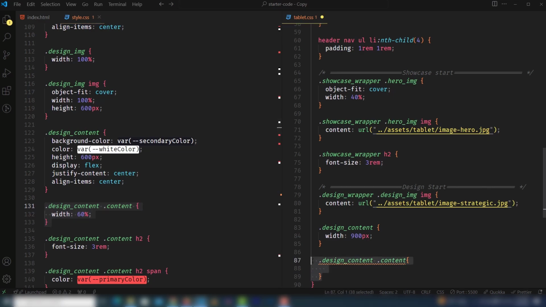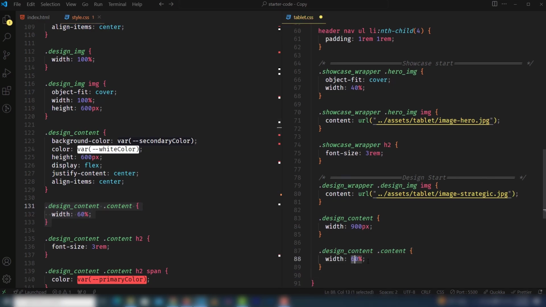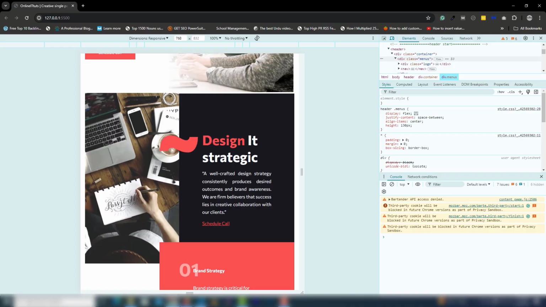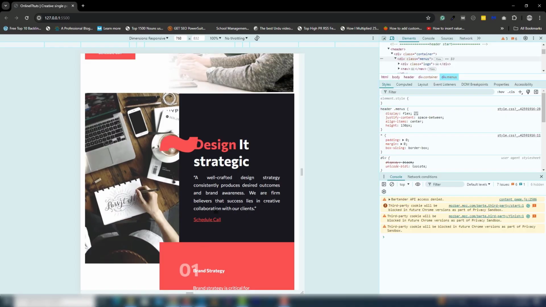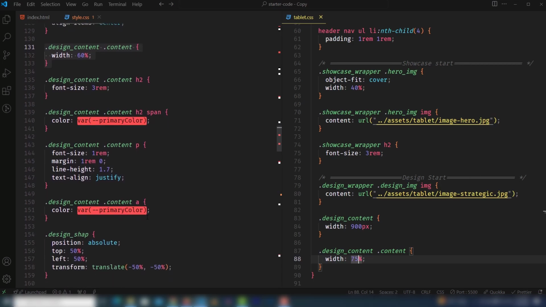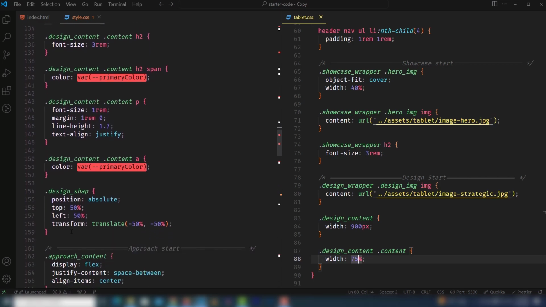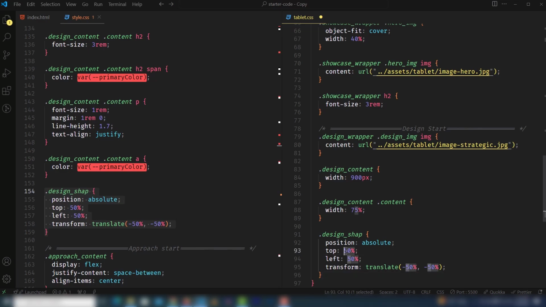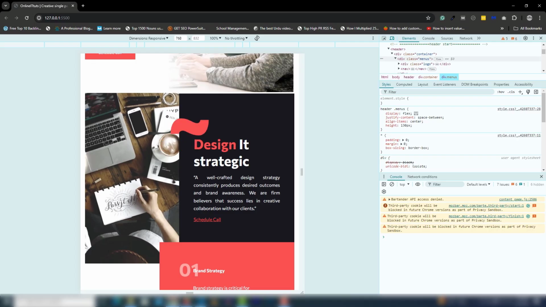Get it, paste it there, and just use the width 75%. And look at that. The last thing, I need to add the shape to move on top. So get it, and I'm gonna use 20% top. So save. Okay, great.